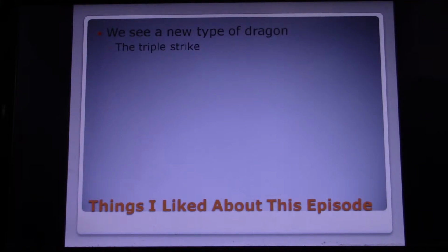And if what's true about scorpions, where the smaller the pincers, the bigger the poison dosage, or the more potent the poison, is true with the Triple Stryke, then by the proportion of its claws to its body, if its tail does contain some kind of poison, this Triple Stryke has a very potent poison, as its claws look to be very, very small. But again, new dragon. I absolutely love that we got to see the new dragon. Hopefully we will see more of the Triple Stryke.